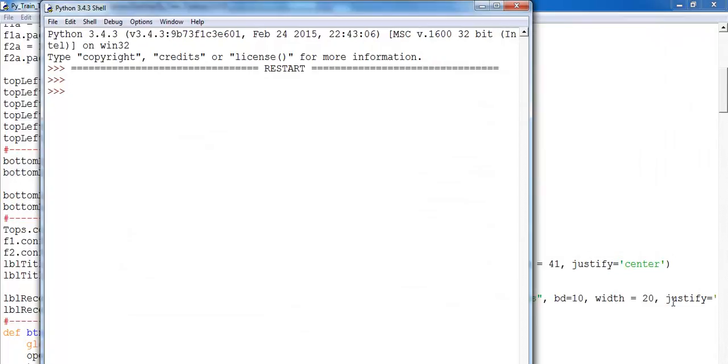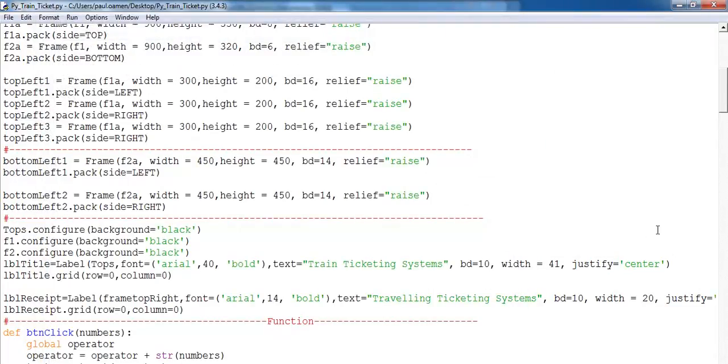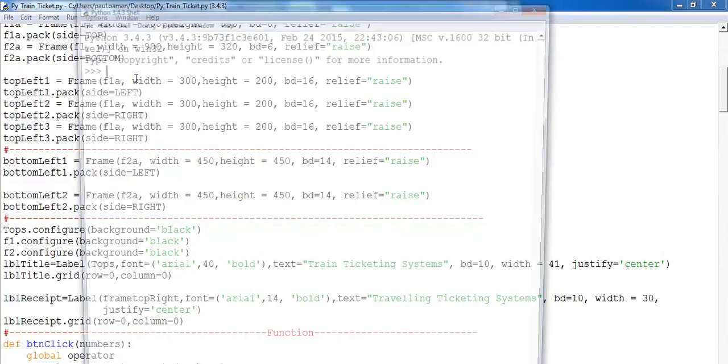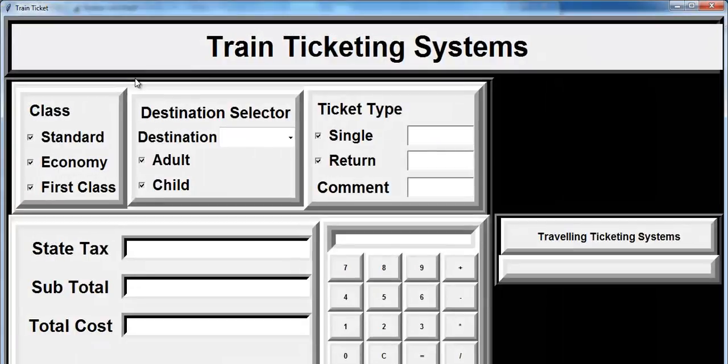Okay, we may have to increase it a little bit more. And let's press enter for this so that you guys can see the rest. Run it and see. Alright, that looks a little bit much better.